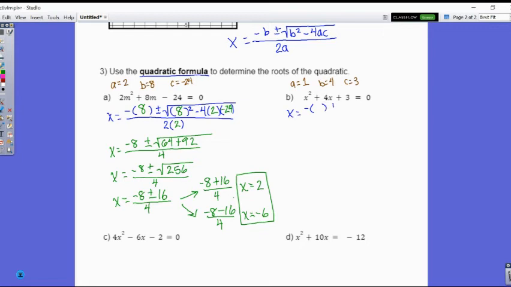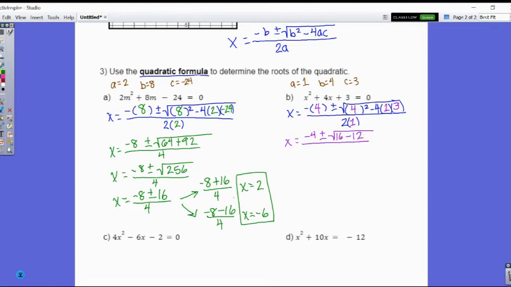So x is equal to negative b plus or minus the square root of b squared minus 4ac, all divided by 2a. And so we fill in these values. That b value is a 4, a value is a 1, c value is 3, and then the a value is a 1 for me to plug in. So I've got a negative 4 there. Simplifies nicely. Plus or minus the square root of, let's see, 4 squared is going to put me at 16. And then negative 4 times 1 times 3. So that's going to be a negative 12.